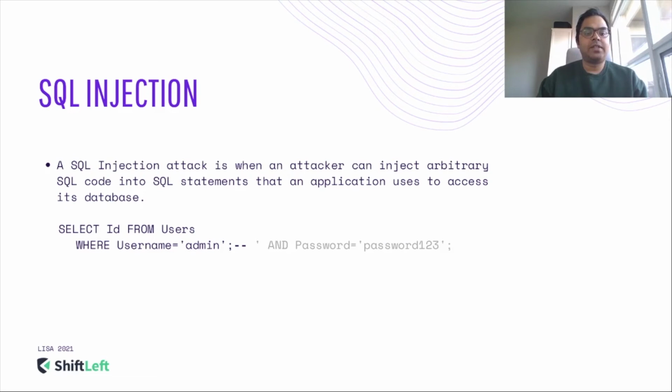And so now suddenly you were supposed to give a username and password, and now what you are left with is SELECT ID FROM users WHERE username = 'admin'. This is a true query, and suddenly you have escalated privileges. Now you can do anything with the database if you have admin as a user inside the database.